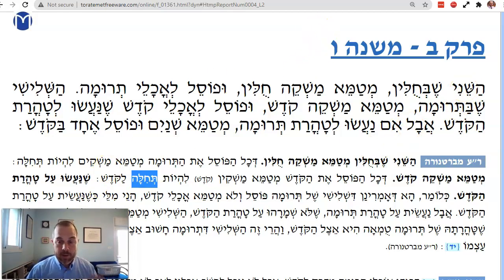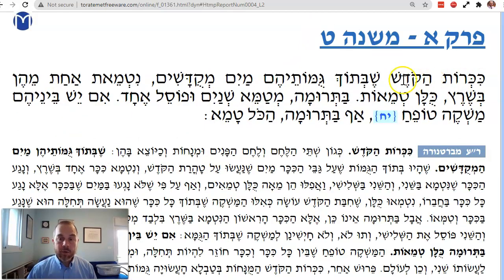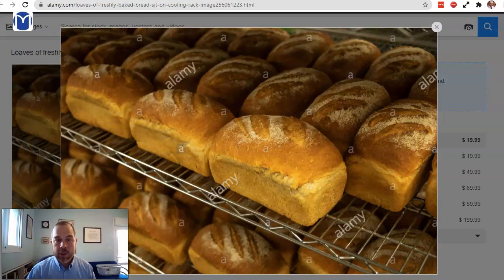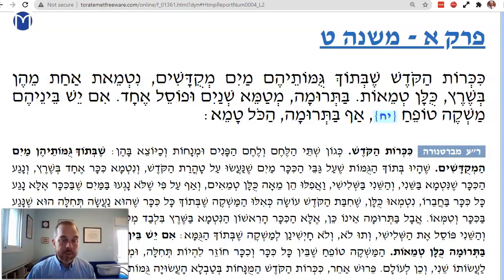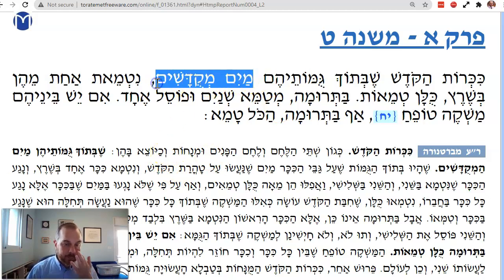Let's go back to our Mishnah. Says the Mishnah, Kikrot HaKodesh: if I have loaves of kodshim, loaves of shtei halechem and lechem hapanim, use your imagination. You have loaves of bread. Now remember, they're touching each other. Now we're going to explain this Mishnah according to how the Bartenura explains it. Shebeto gumotei mayim mikudashim. In their gumot, guma means holes, like crevices. It's like Thomas's English muffins. They're baked and they have liquid in them, mayim mikudashim, liquid of kodesh.